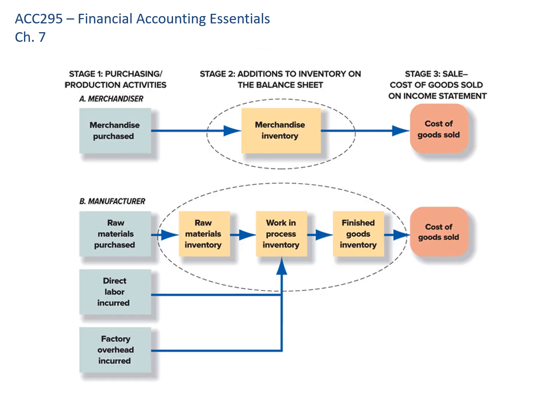So here's another way of looking at merchandisers versus manufacturers. A merchandiser is going to purchase inventory. That is a category or an account in our accounting system called merchandise inventory. It's recorded there at the company's cost to get it to their facility and ready to sell to a customer. So it may include freight in, it may include duties if it's coming from a foreign country, those kinds of things. And then when it's sold, it becomes cost of goods sold.